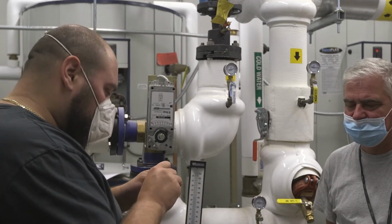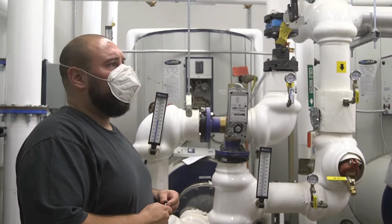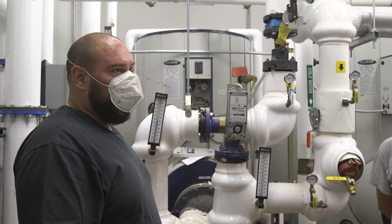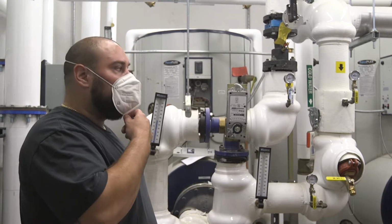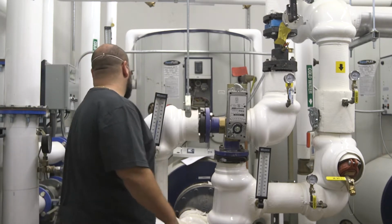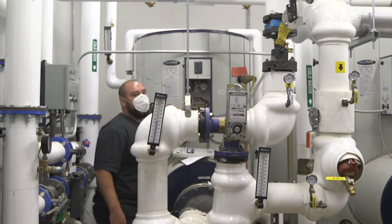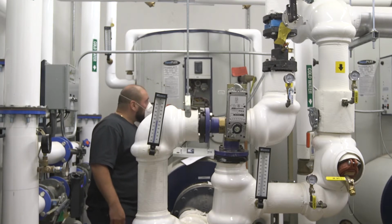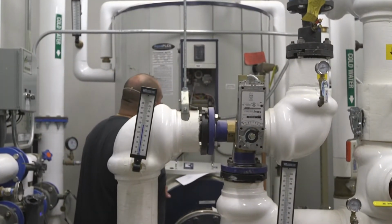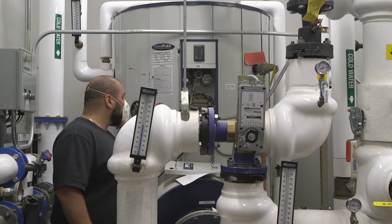And basically, this is an emergency situation where if the fuse blows for whatever reason, you try to replace it. Hopefully it works again, but it could blow again because it could be a short of something. But you should have spares of that. You basically just push it in and twist a quarter turn to the right to lock it in. There's also a transformer in here, a 24 volt transformer. Not too much in here inside the control panel.